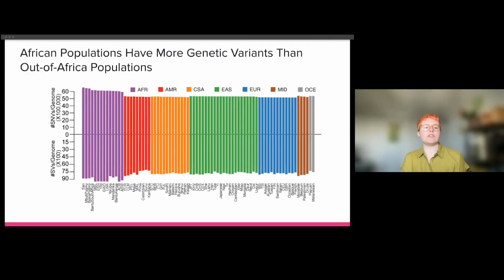And this here is a figure showing the mean number of SNVs versus structural variants, or SVs, per individual within each population. SNVs are shown here on the top and SVs are shown on the bottom. For the SNVs at the top, African populations had an average of 6.1 million variants per individual versus an average of 5.3 million for out of Africa populations. For SVs, we detected a median of 8,123 SVs in each genome, consisting primarily of deletions, duplications, and insertions.